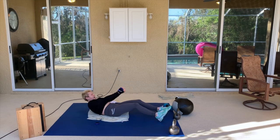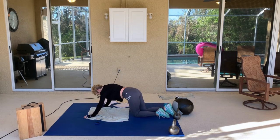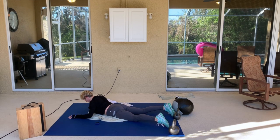Hyperextensions or less. Roll over onto the stomach. Or if you have a Bosu ball or a stability ball and you bring one out with me, you can do them to the floor. You don't have to take your hands off the floor if you don't want to, but you're not pressing up with the hands. You're just using the hands to stabilize, contract, and work the lower back. The erector spinae muscles that run along the spine.